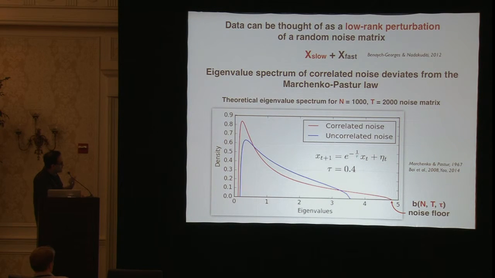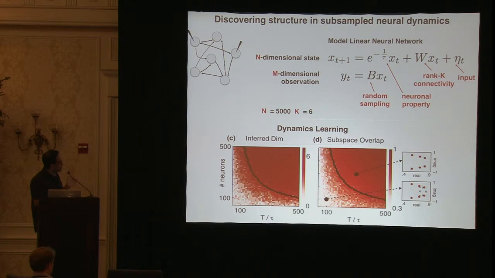But if you now have a non-trivial time constant, the correlations between the columns upset the maximal singular value of the rectangular matrix with correlated noise. And we can exploit results from recent work in random matrix theory that tells us how to compute the singular value spectrum of random matrices with correlated columns. So the correlations impede your ability to recover the dynamics of the circuit, but not by too much. So at the end of the day, you have, again, another type of phase transition that's inherited from these singular value and eigenvalue phase transitions of low-rank perturbations of low-rank matrices by random matrices with correlated columns.